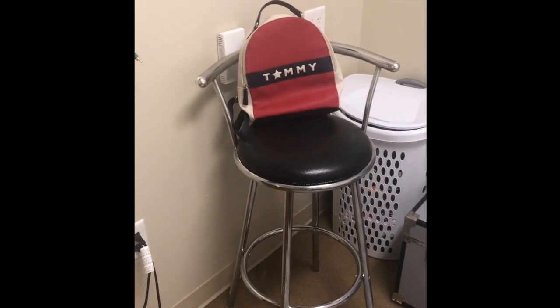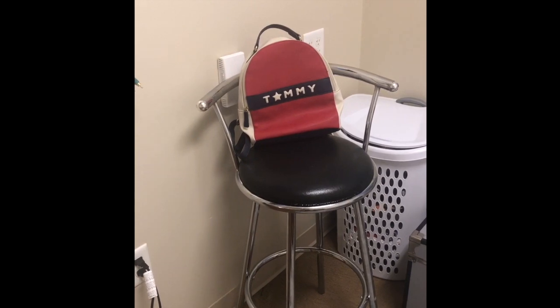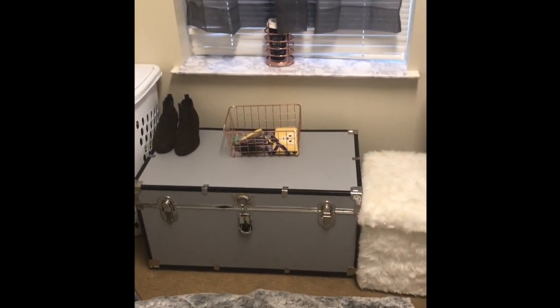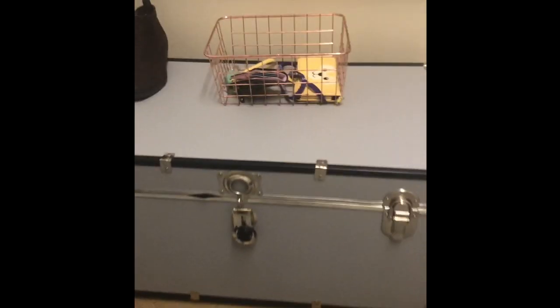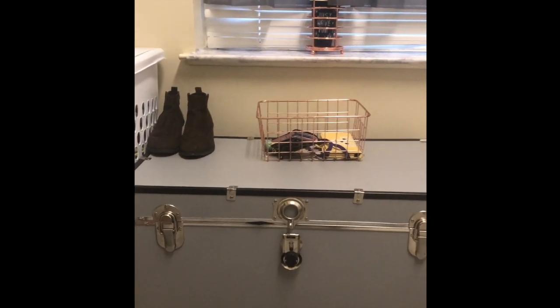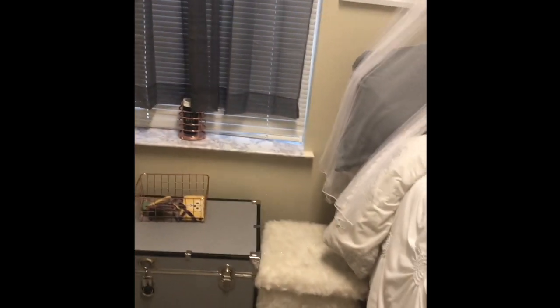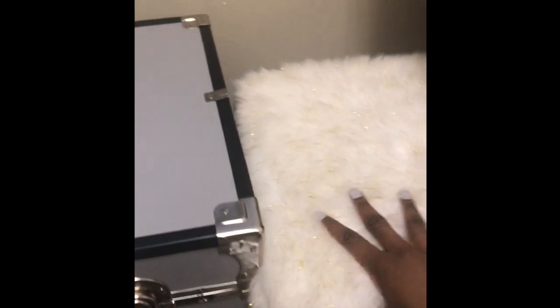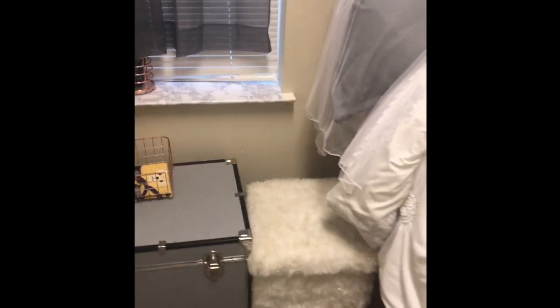I have a hamper and my chair, which came from home since my parents weren't using it anymore. My book bag is from Ross. My trunk is the most expensive thing in my room, and I think that's a good thing — if you're going to have it for more than one year, get something worth the quality. I got it from Bed Bath & Beyond. I also have this ottoman from Walmart for fifteen dollars and under — it lifts up, I keep some shoes in there, and it serves as a seat, decoration, and shoe holder all in one.